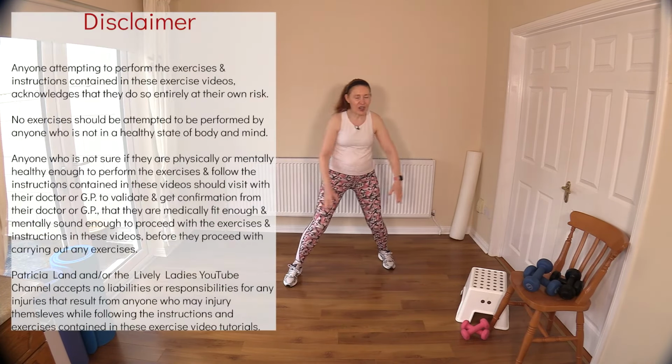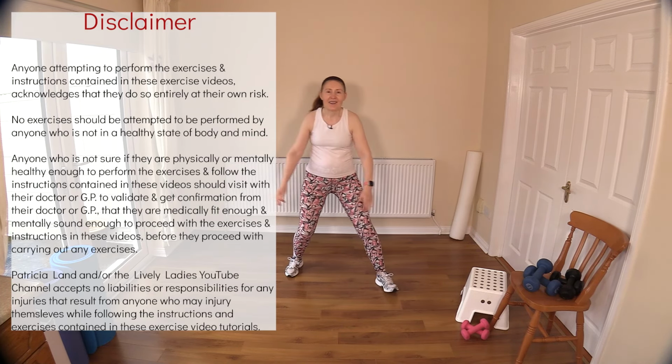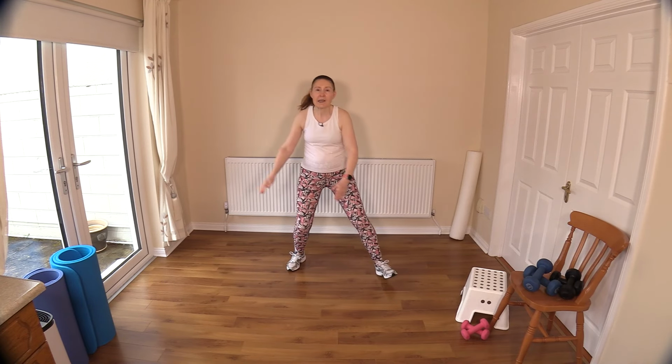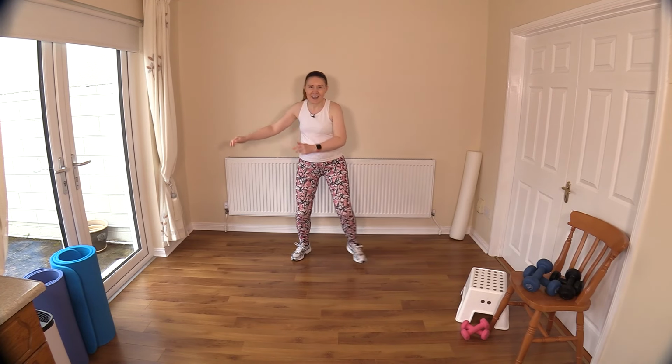Let's step touch and bring those arms side to side. Good. Make the move nice and small just to begin our warm up. And then as we gradually get through the moves, or time passes, we can make those moves a little bit bigger and faster. That's it, good.